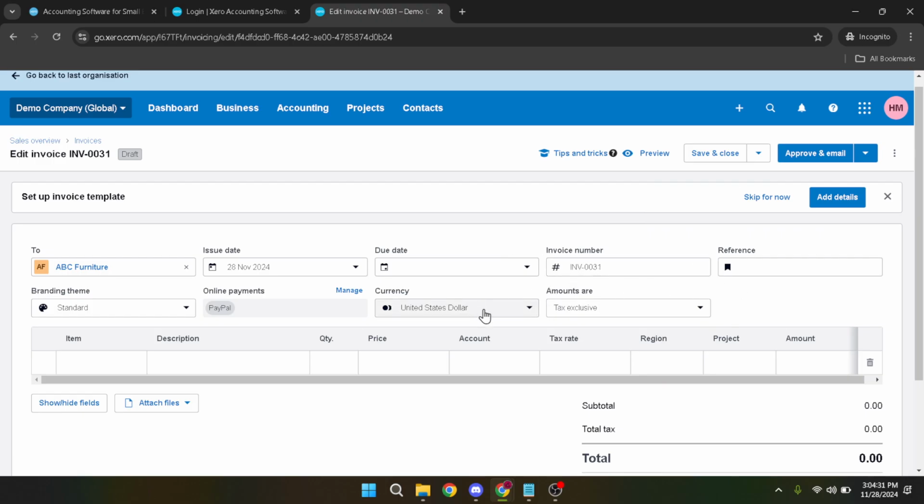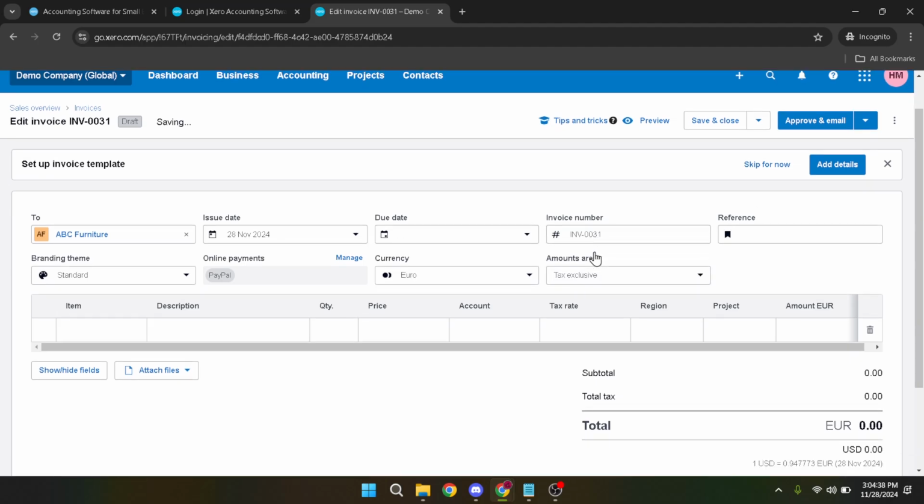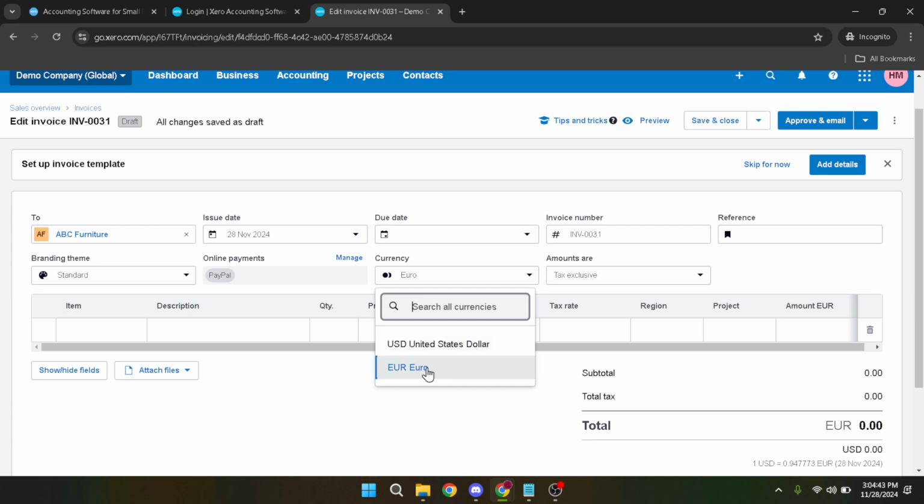It's a straightforward process, but paying attention to the details is key to ensure you're editing the right invoice and selecting the correct currency. A few additional tips to remember. Always double check the currency rate if you're issuing an invoice in a foreign currency. Xero does provide tools to help with currency conversions, but it's always good practice to verify these details to avoid any discrepancies. Also, remember that changing the currency of an invoice could affect the financial reporting. Be mindful of how these changes will reflect on your overall financials, especially if you're dealing with multiple currencies regularly.